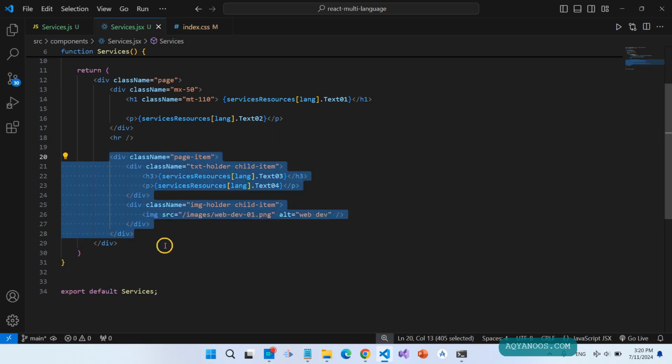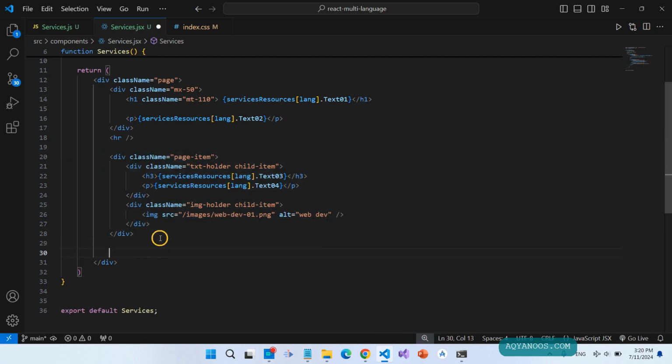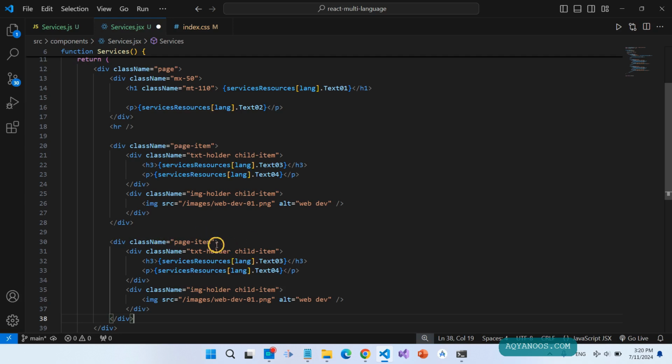Copy paste this, Ctrl C, Ctrl V, page item reverse, text 5 and text 6.